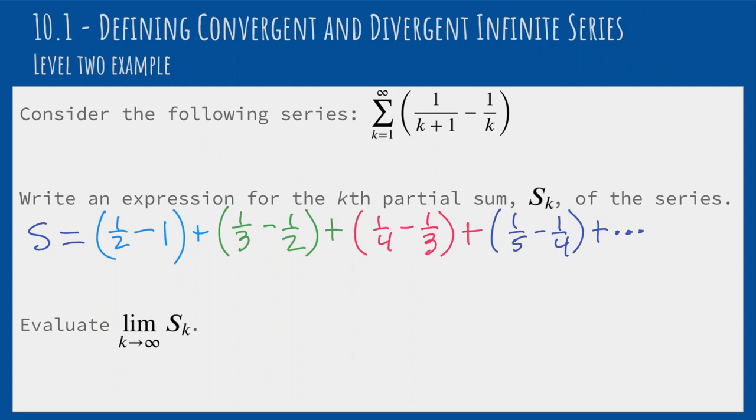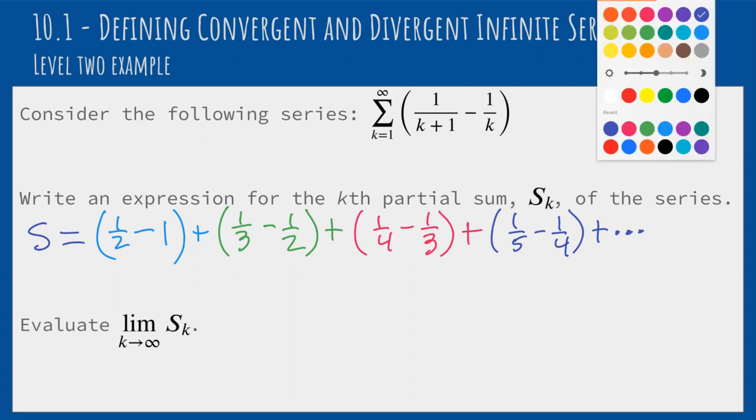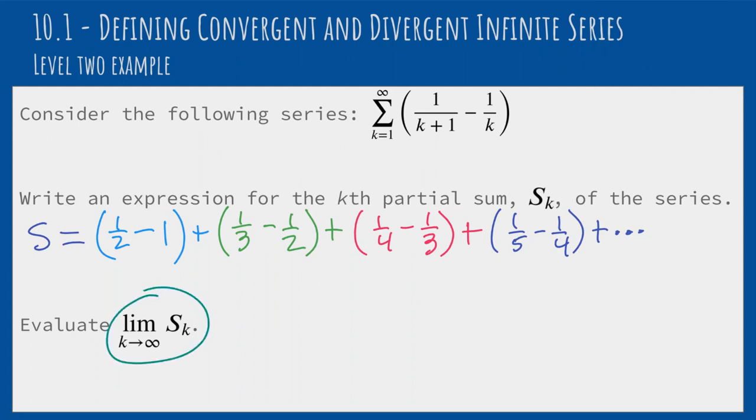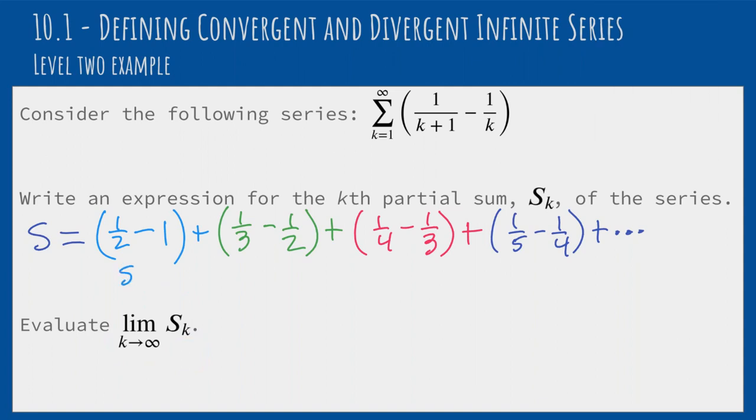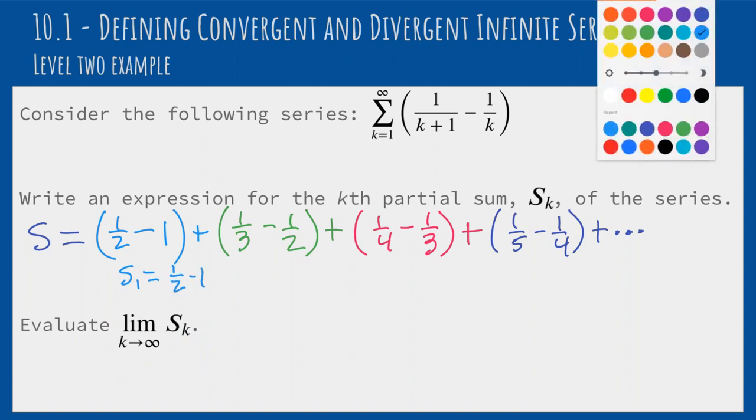What I'm concerned about here to start with, since we need it to actually find the actual sum, is looking for the partial sums. So I'm going to do these one at a time here. The first partial sum is going to be just what we get when I add what I have in blue here. So 1/2 minus 1, and I'm actually just going to leave it as 1/2 minus 1. You'll see why in a little bit.